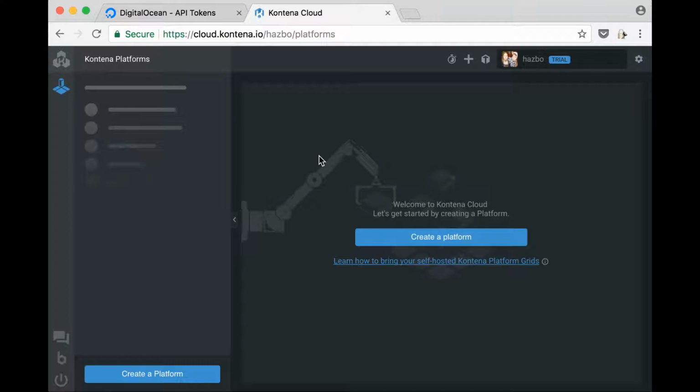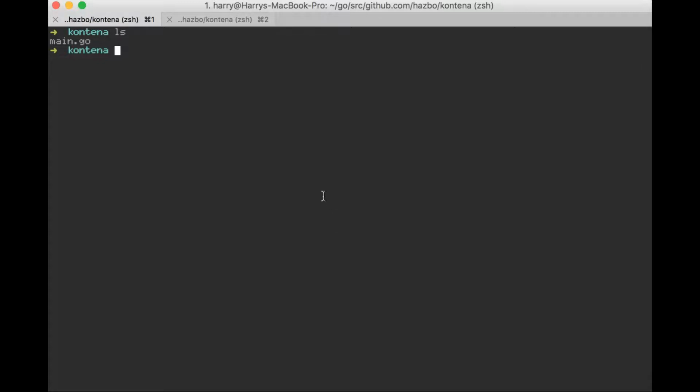So this is the web interface that you'll see. If you haven't got an account already, just go ahead and create one. It takes 2 minutes. And then after that, go and download the CLI tools, and we're good to get going. The only other thing to bear in mind is that we'll be creating nodes. Kontena supports various cloud providers. I'm pretty sure as of now Azure, DigitalOcean and AWS are on there. So as long as you have one of those, you should be good to go. In this example, I'm going to be using DigitalOcean. So that's pretty much it for now, and let's go ahead and start.